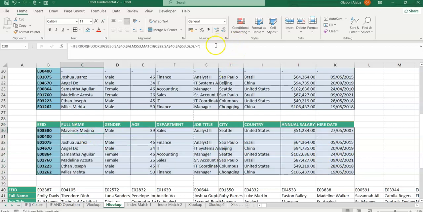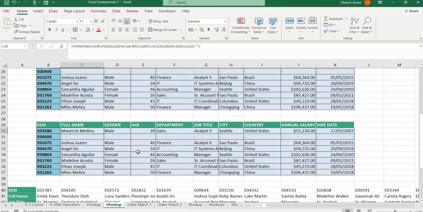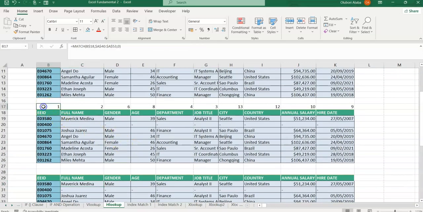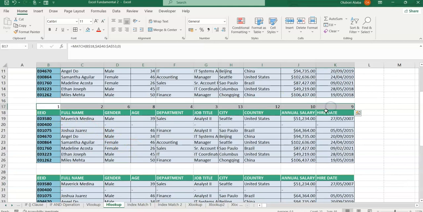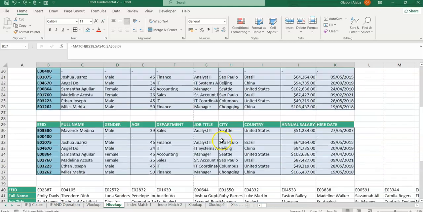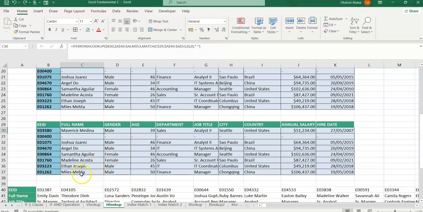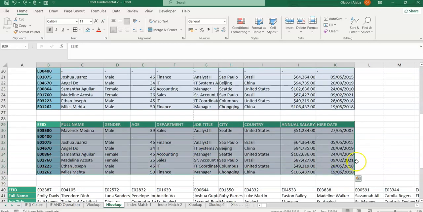So if you look at the formula, it may look complicated, but if you follow it step by step the way I have done, it's actually very, very simple. So for example, like the number 2 we did here, if I delete the match here, everything will throw an error and you see it. So I'll say Ctrl Z, but here I've actually deleted our match here. I've incorporated the match function into our VLOOKUP, and then we now have a very beautiful solution. So this is the kind of solution that I will encourage you guys to go for whenever you are using your VLOOKUP.